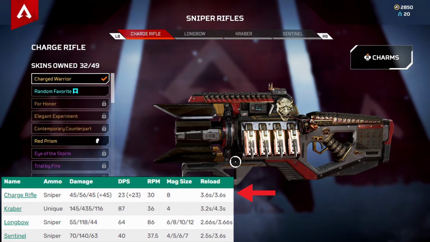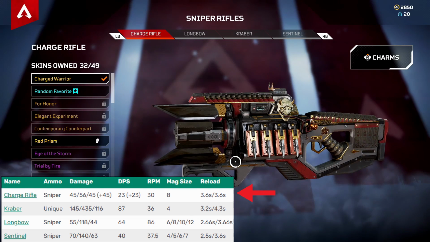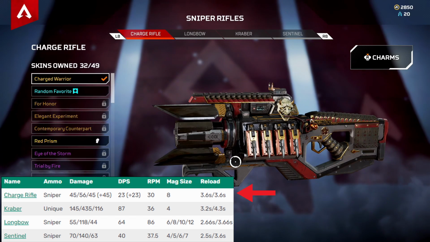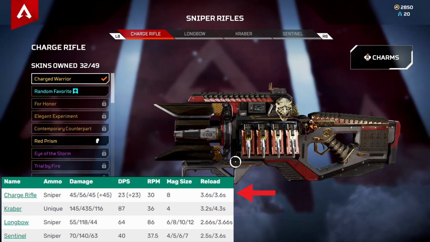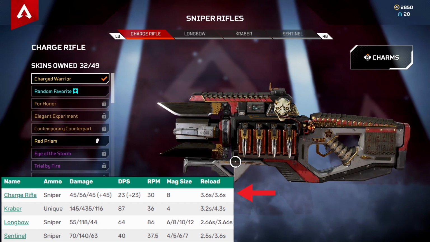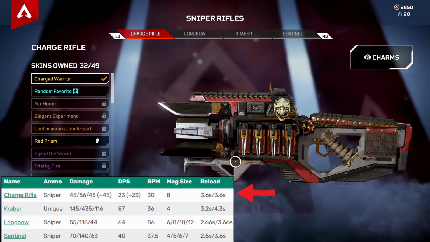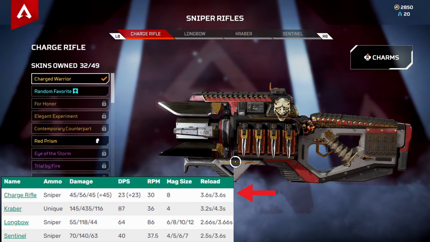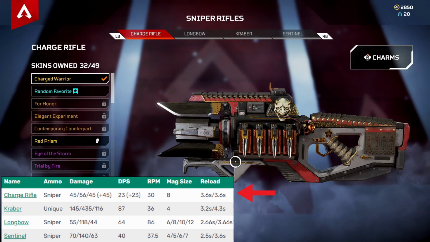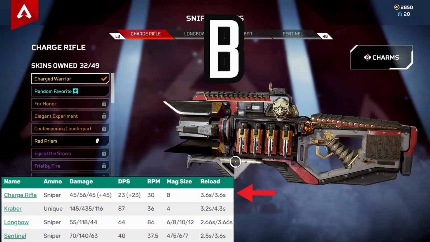Then we have the Charge Rifle, which is going to have the lowest damage out of all the snipers. As you can see here, the DPS and the RPM are pretty low actually, but it does have a bigger mag size than the Sentinel, and it does have about the same reload speed with a mag. Without a mag, it's a little bit slower. However, the fact that it's hitscan and doesn't have any bullet drop, and when you first start hitting the player, it actually slows them down, makes this a pretty good sniper just to pester and annoy teams, which works in a fast-paced environment like Apex Legends. So I'm going to give this a B.